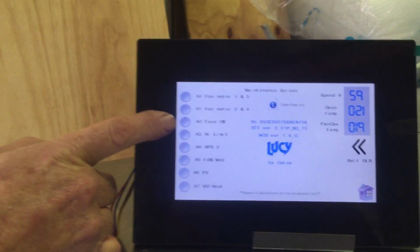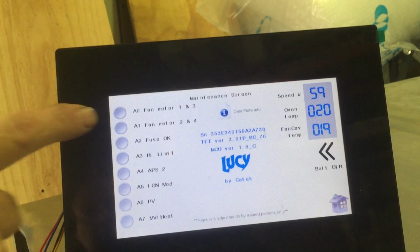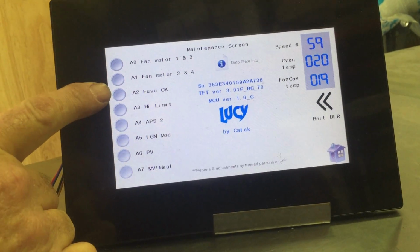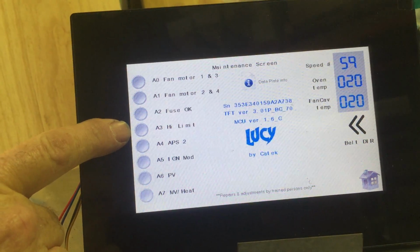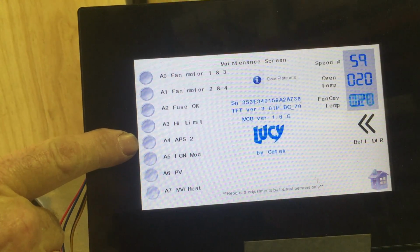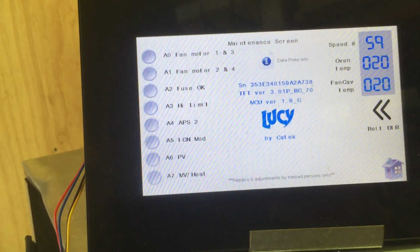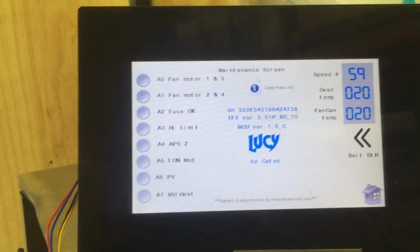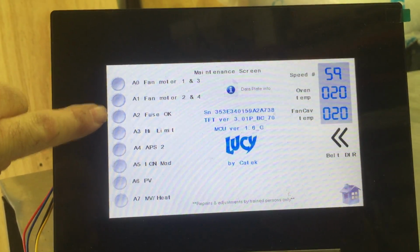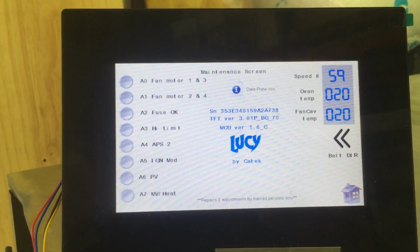So yeah, that fuse there will be lit up if the fuse is good. Yep. It travels downwards in a logical order. Obviously the two fan motors are green. Your air switch engages, it goes on to your fan switch. Your high limit, if the high limit's good, it'll be green. Then the air pressure switch. Then it goes to the ignition module, then the pilot valve, and then the main valve. And then we should have heat. So in an ideal world, all those will be green. If you blow a fuse, they'll all go off, because it wipes everything out. Very good. So it works top down.